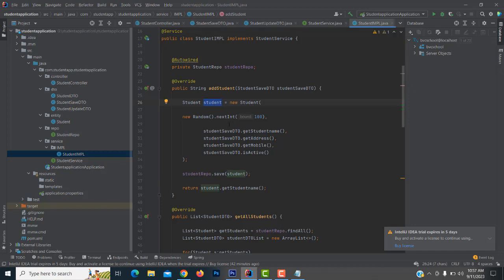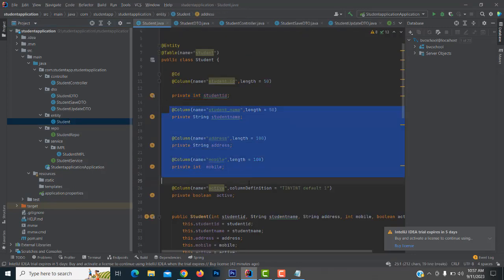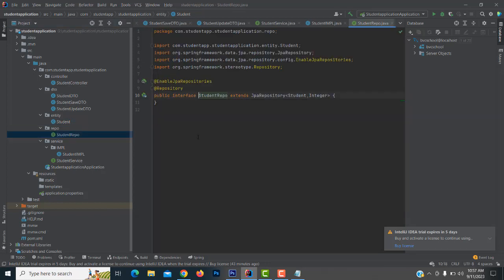That's how we are receiving the data from the service. In the service, we can't add the data directly to the repo. This is a repo. We get the DTO, and on the DTO we have set the get and set methods for all the data. After that we create the object of the entity. Entity means this is the table setting. The values are set to the entity, and through it we add the records into the database.